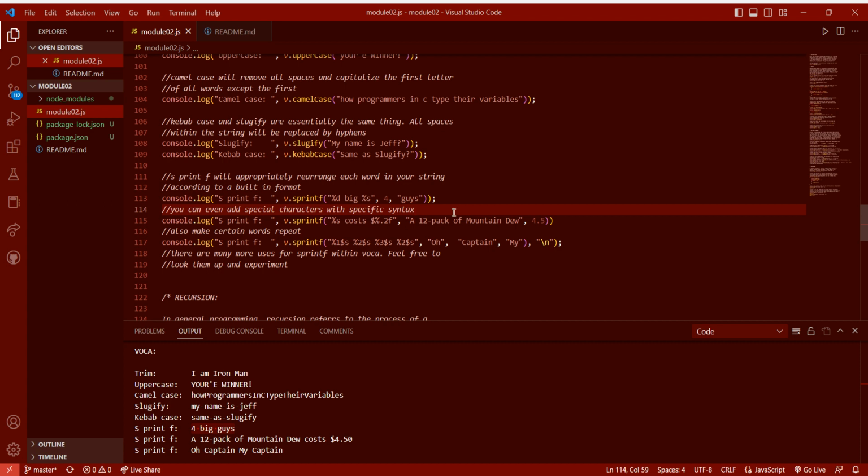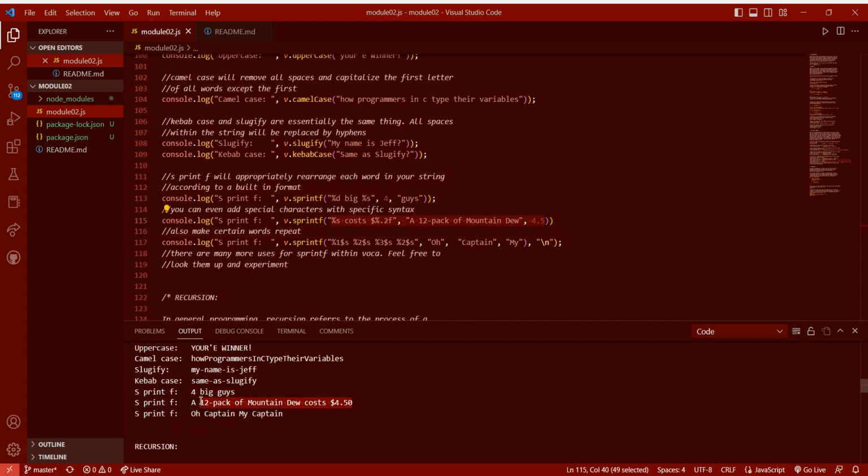allows you even to utilize special characters with specific syntax. So right here, I want to input this dollar symbol, but you can't simply just put in the dollar symbol. I've also had to put %0.2f afterwards. And for those of you who've seen 0.2f before, most of the time in coding, that's what you do to make sure that whatever numbers it outputs go to the second decimal place, which is great if you want to list monetary prices and stuff, which is exactly what I'm doing in this string right here, which outputs as the sentence, a 12-pack of Mountain Dew costs $4.50.